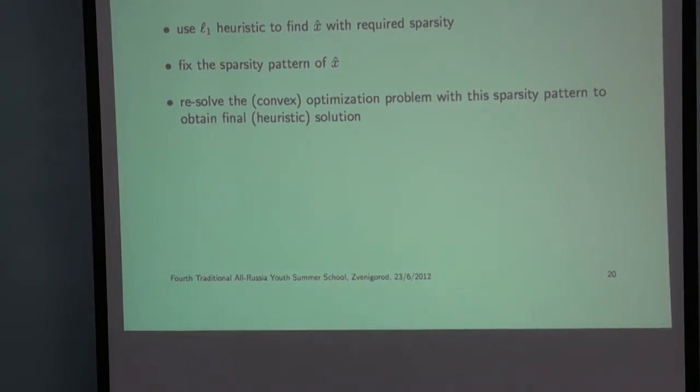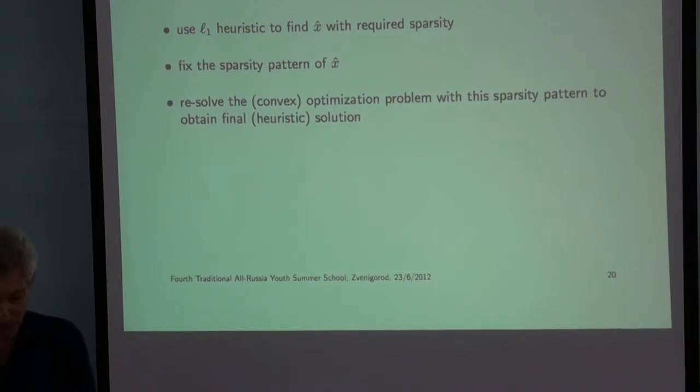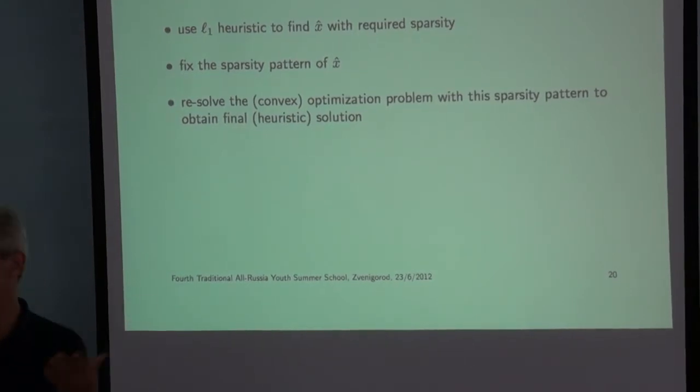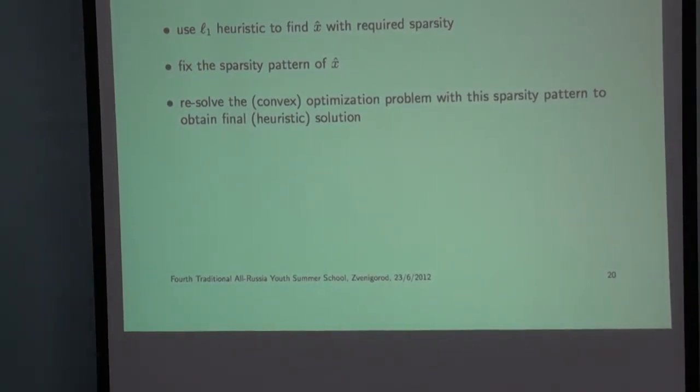Then, now that you know the sparsity pattern, you solve that small convex problem to get it exactly. Another way is you do a genetic study and you take 30,000 genes, and you find the 27 that allow you to classify reasonably whether you have a disease or not. Then you go back and say, suppose I pick those 27 from the beginning. Now you adjust the weights to get the best classifier, and that's the one you use clinically. So you fix the sparse pattern and you just resolve it.